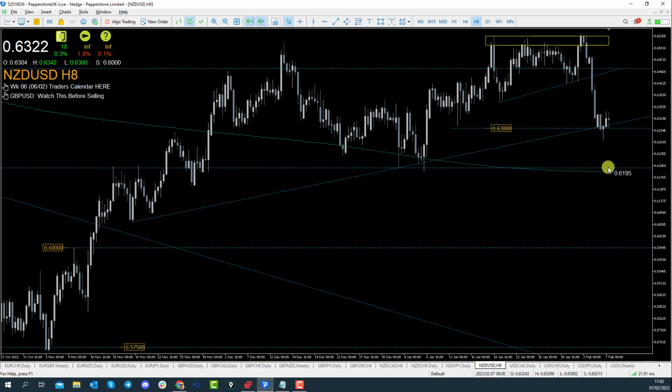Now, if I go to the 8-hour time frame, you can see that the 0.63 handle was an area of interest for us. It was around this swing low here. It was also some lows. If I was to stretch that back out, you could see that it was resistance and support in here. So I like that area to see price retest, because it came in line as well with this trend line that we just spoke about on the daily time frame.